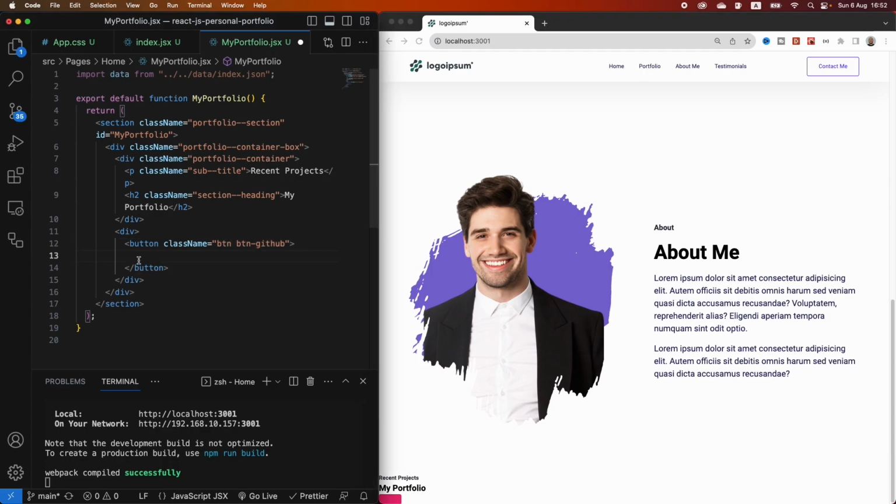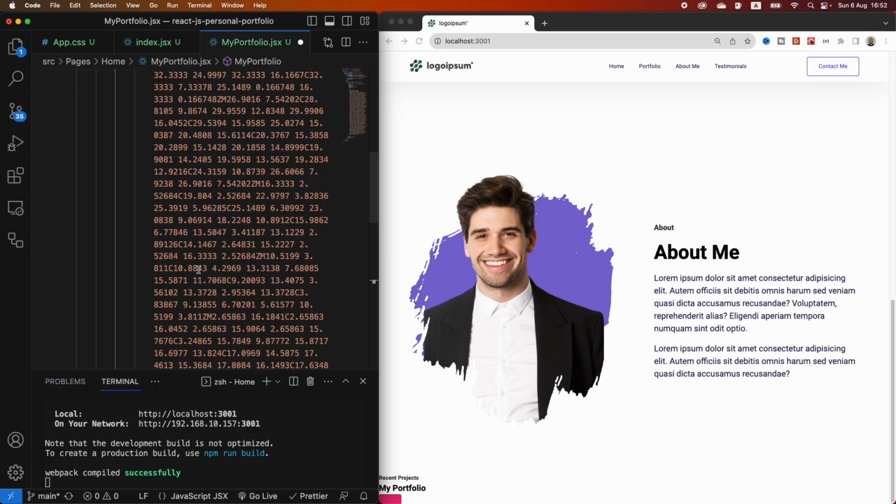And now we're going to fill in an SVG, and that's basically a picture made up of code, and it's a lot of code to type. So there is also a link in the description where you can just copy paste the code for this button here. So just copy paste in the entire button and replace the button element here.